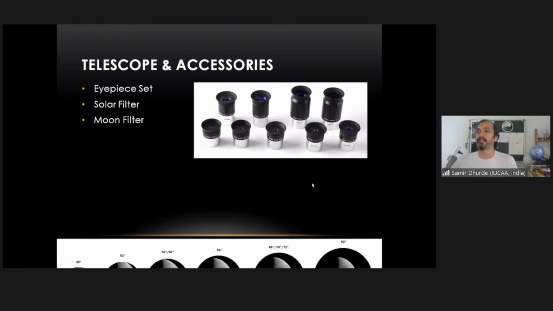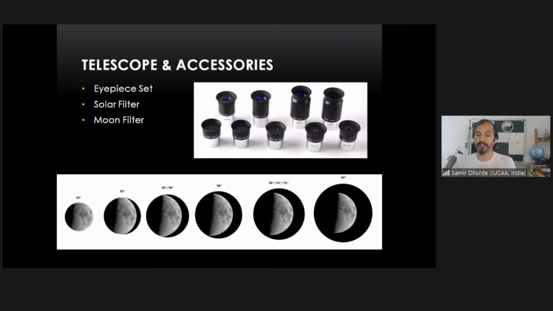Okay. Then other than that, this is what I wanted to tell you about, that if you are using an eyepiece of bigger and bigger focal length, you see more and more of the sky. Okay, so here you can see with a 40 centimeter eyepiece, you can see probably this part of the moon with the same telescope. So we are using the same scope. Okay, and with bigger and bigger focal lengths, more of the area gets seen, but the magnification becomes lesser and lesser.